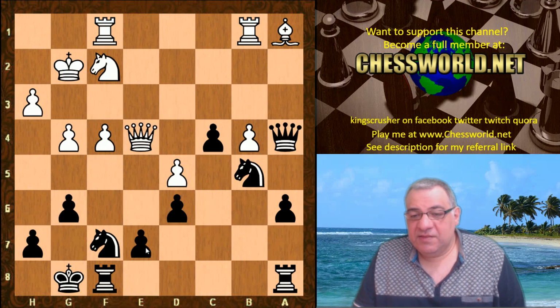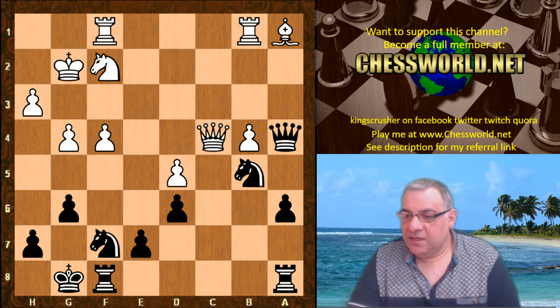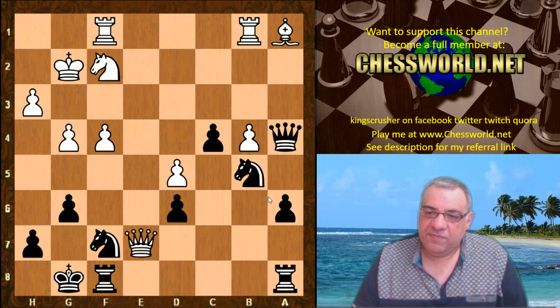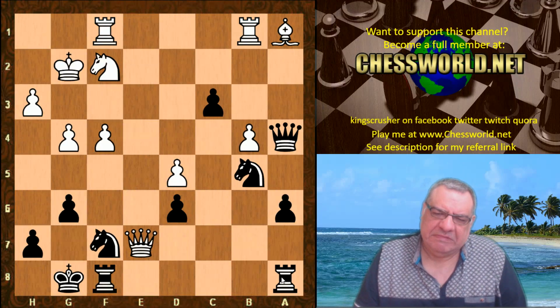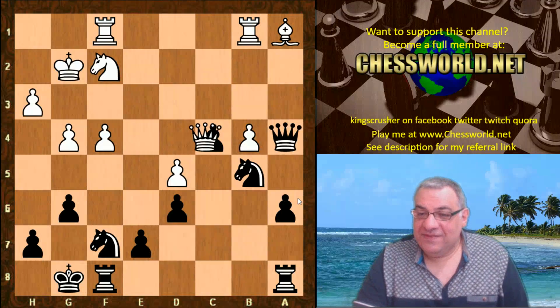But actually he didn't take that. He did take on c4 here. Rook ac8. If you want to have a quick look, c3. I think this is going to be okay. It does look really dangerous with knight e4. Okay. Anyway, queen takes c4.